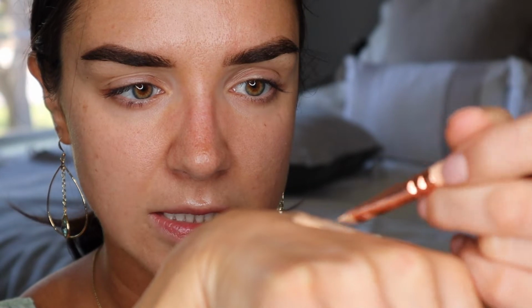Okay, and then I use concealer to clean them up, so I'm just going to use a little bit of my favorite e.l.f. Hydrating Camo Concealer. I use the shade Light Sand when I have a tan, and then I'm going to use my Zoeva Brow Line brush. I really like this for precision under the brow bone. It's called Brow Line, so it's literally made for that. I'm just working back and forth here on the back of my hand, so that I don't have too much concealer on at one time, but also doing that brings the bristles to a point.